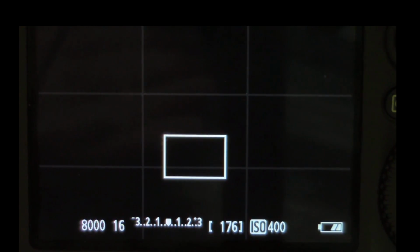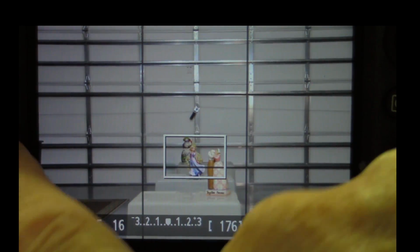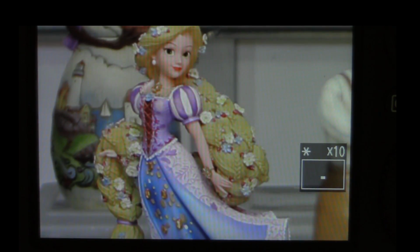So I'm going to focus on 10 feet. From having set this up, I know that 10 feet is roughly at the crease of the crate that the center statue is sitting on. So if I go down a little bit so I can see that, I can now focus on that crease. By the way, I'm using the viewfinder or live view to focus, and there is a video on that if you're not sure how to do it. Let's get this in focus, and then I'm going to focus a little bit before, just to give me a little leeway. And I'm going to go ahead and shoot this.